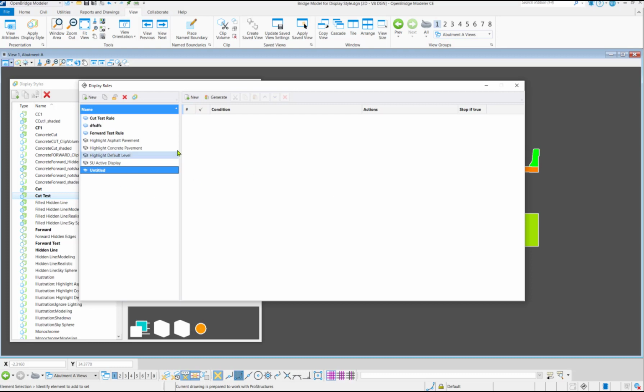Let's say this is a new rule I want to apply. Let's say test rules. So I've just given that name. Let's generate a new one.